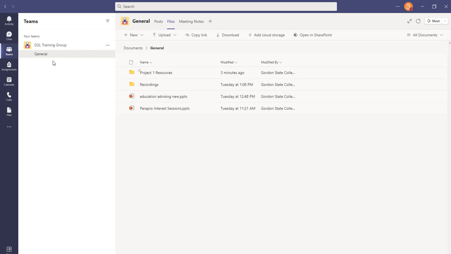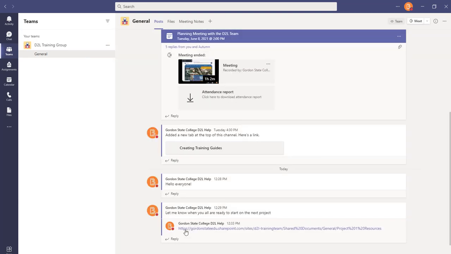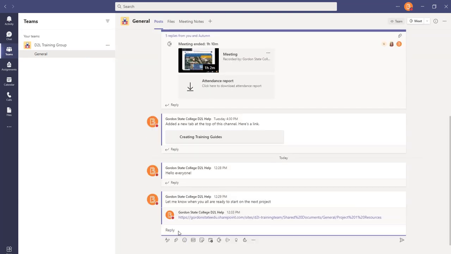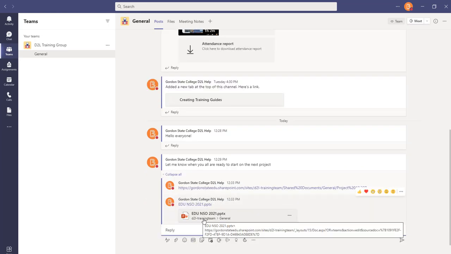Instead of saying go to the area and find this file, you can just grab the link and post that direct link in your posts, and they'll be able to click on it and open it from there without having to try to find it in the files area.